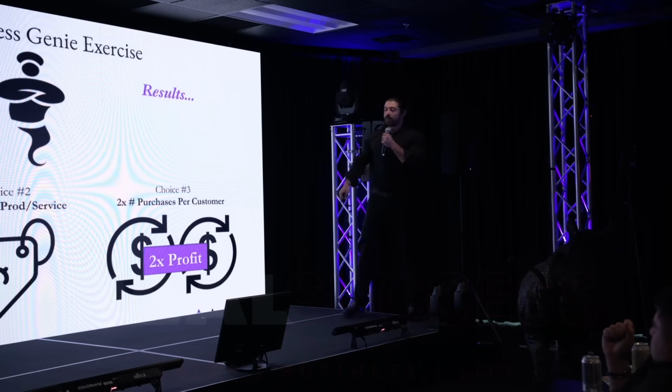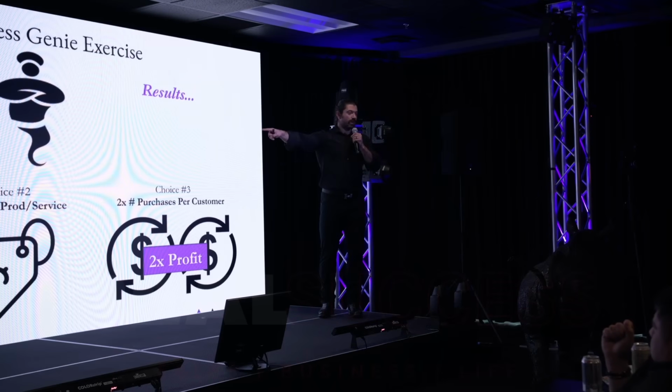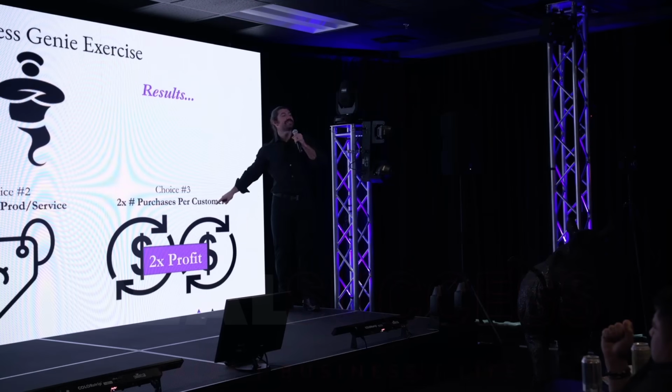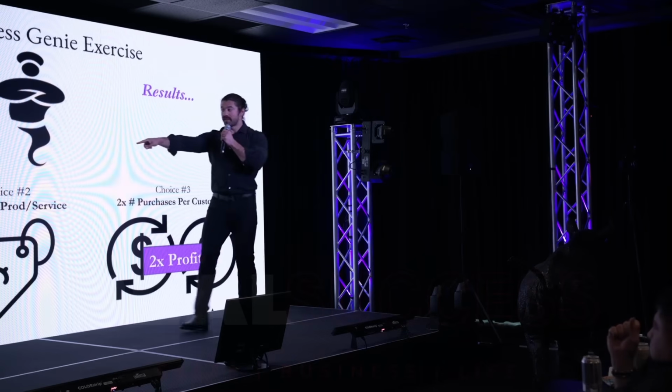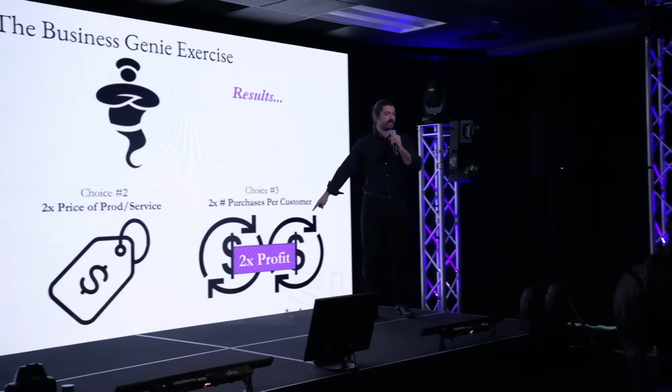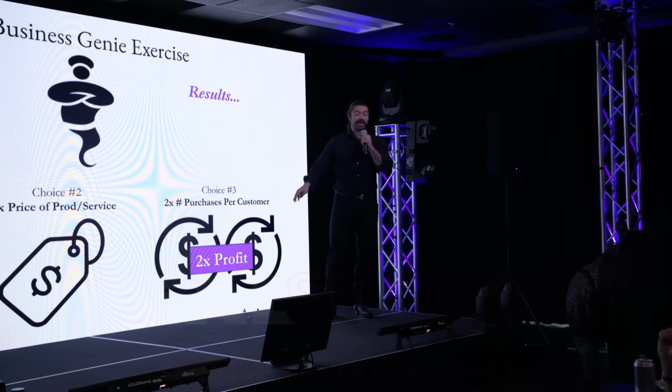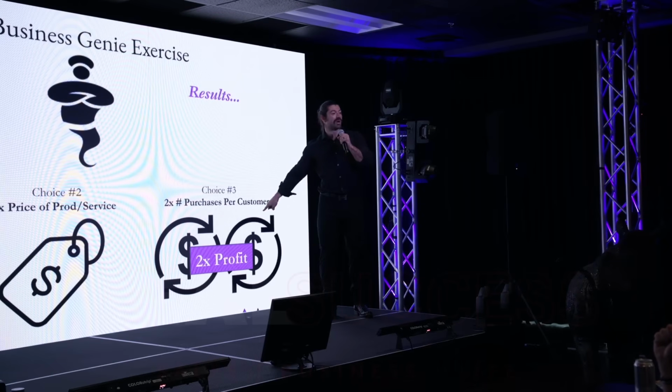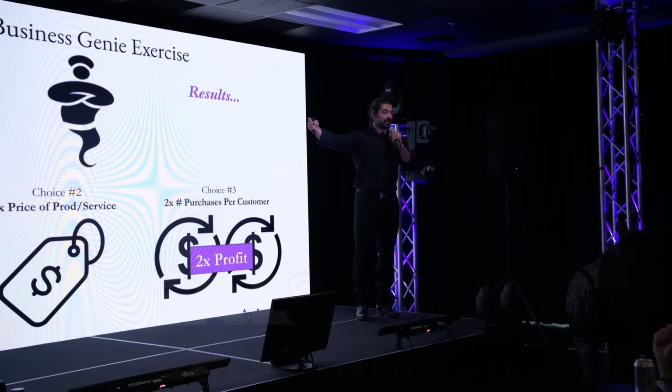By doing this, it has a slight advantage over number 1. Does anyone know what it is? You don't have mics. I'll tell you. The advantage of this one is that your LTV per customer is twice as high, so now I can spend more on the acquisition. I'm making the same amount of profit, but this is a better business because I'll be able to grow this one more easily. Now, for this example, I'm keeping all the variables the same, but my marketing costs would be half on this one, because I can acquire the same number of customers and get them to stay twice as long. Does that make sense?